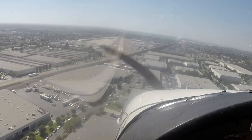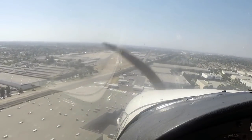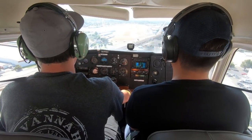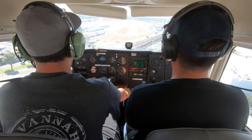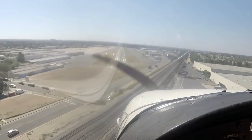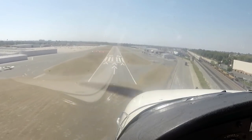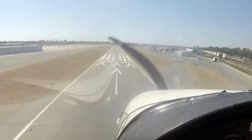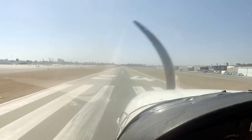Push down. Sorry, I'm fighting you on that. Alright, so just keep the sight picture. You might need to add a little bit of power to get us over that fence. Good. Power back now. Once I say round out, you're going to look to the middle of the runway and push down. Round out, so hold this easy. Hold it.